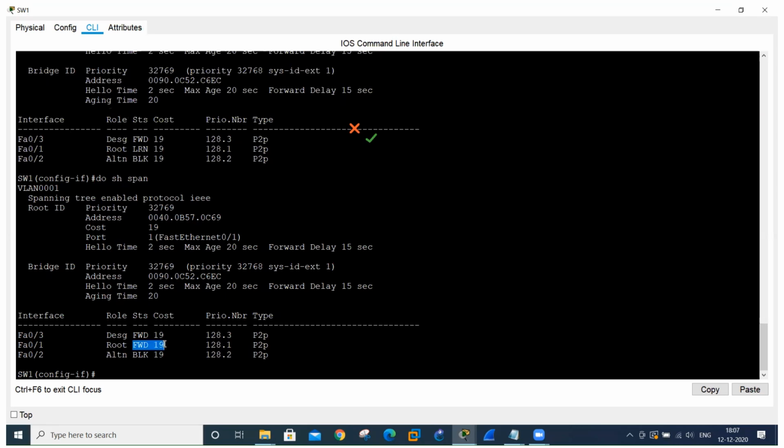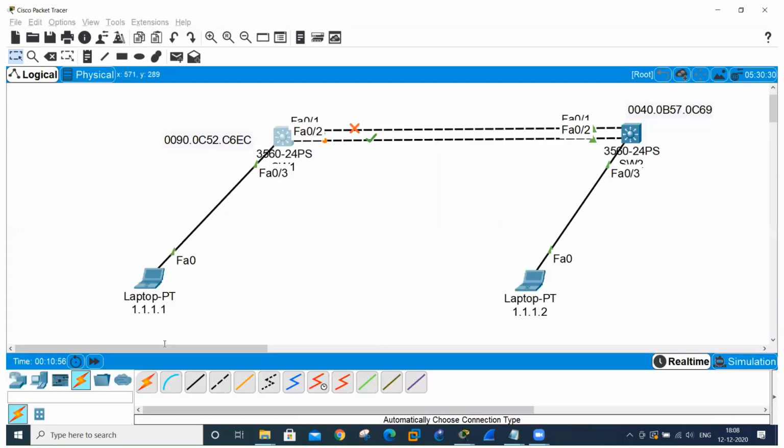Now imagine you're going to talk with your operations head of IT, and you are saying to him that if the first link fails, the second link will take like 30 seconds to turn up. Will he or she accept that? No one will, because in business, 30 seconds of downtime in a critical situation is too high to accept. So that's when your solution of uplink fast and backbone fast will come up. You will learn in the CCNP how to enable the uplink fast and the backbone fast for the trunk ports.